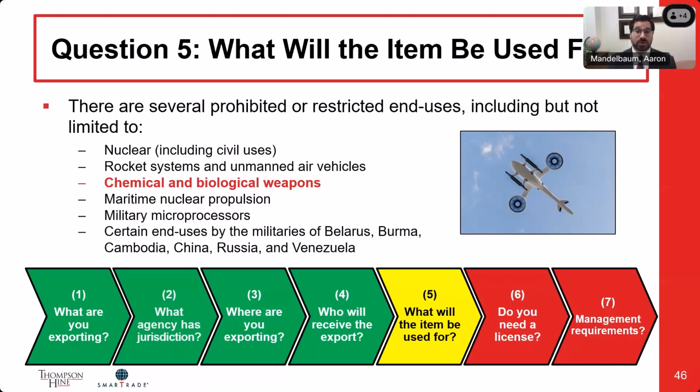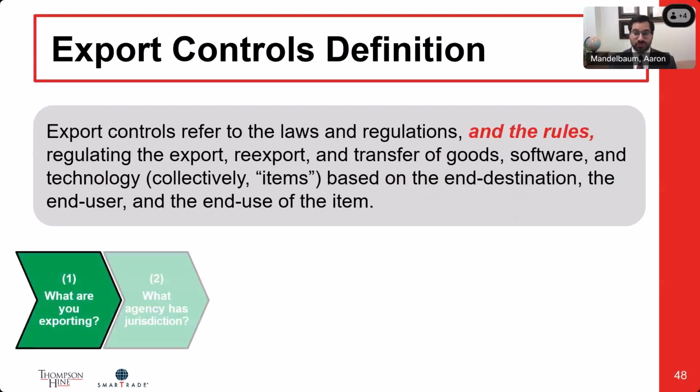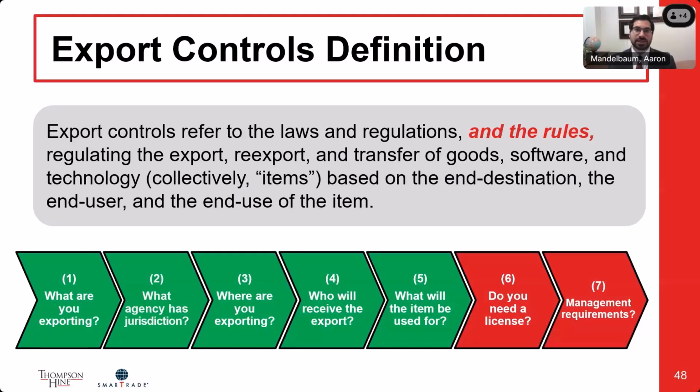Now, let's return to our definition. And for my eagle-eyed viewers out there, you probably noticed this entire time I have been jumping over one little clause in particular, and that is the rules. Now, specifically, when I say the rules, I'm really using that as a shorthand for the last 2 questions in this chain of 7 questions. So do you need a license, and what are the management requirements? So let's tackle this. We'll start with question 6. Do you need a license?